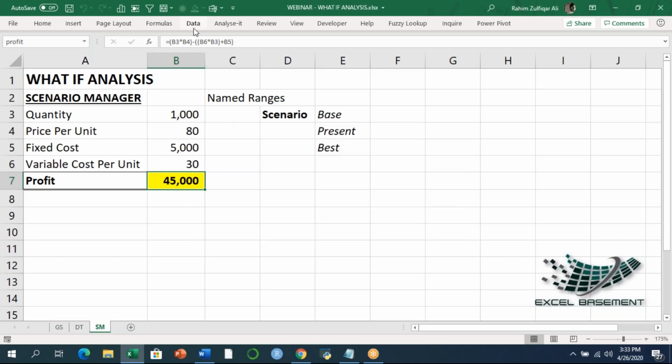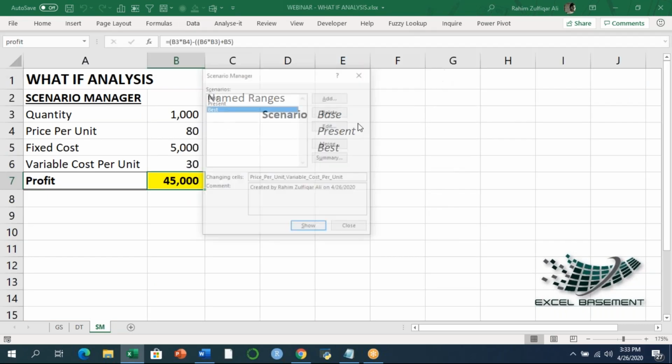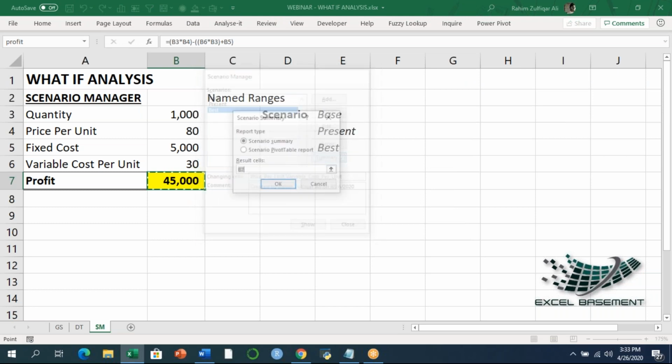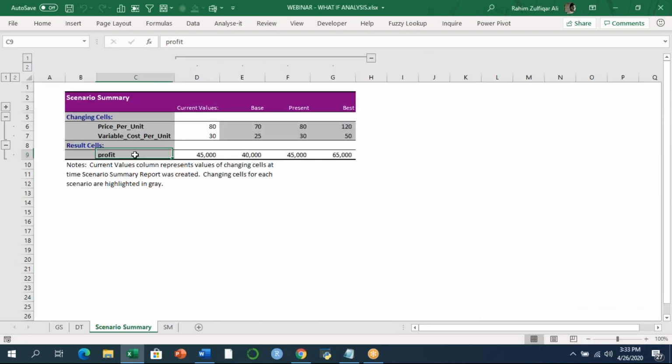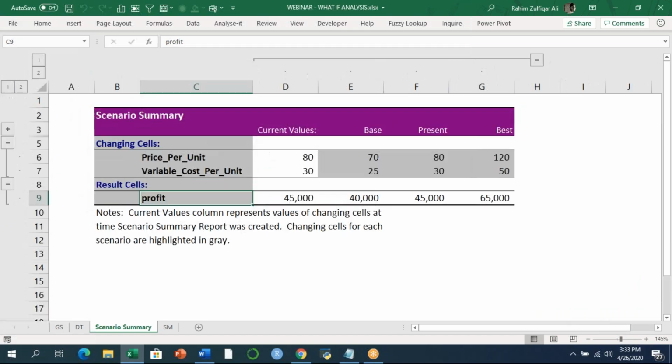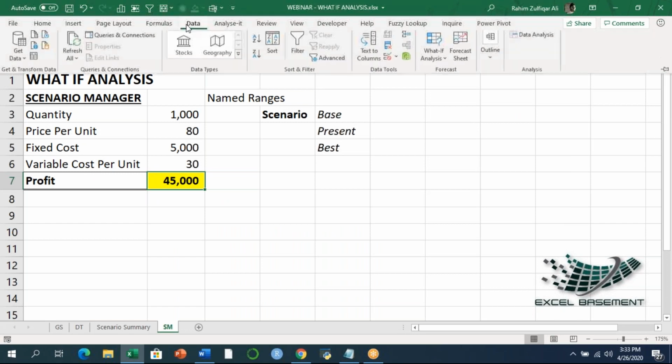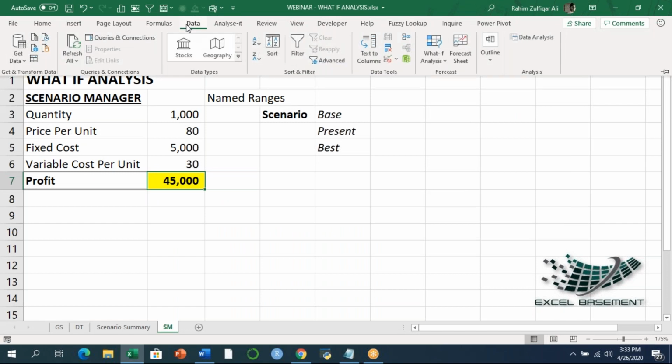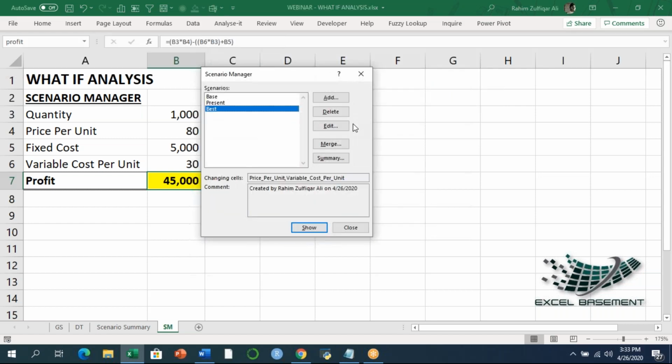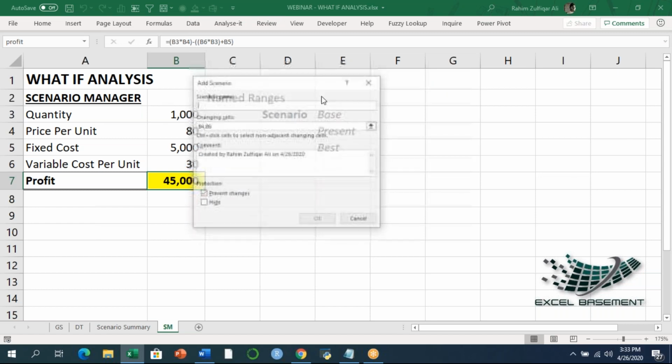If we do it again, Data tab, What-If Analysis, Scenario Manager, and Summary, you can see that whatever names we define for those cells will appear in the scenario summary spreadsheet. Now, the last part of this webinar, and I'm going quickly because we have another webinar at 4 regarding SPSS. That's why I chose this short webinar format for the Power Learning Hours on what-if analysis.